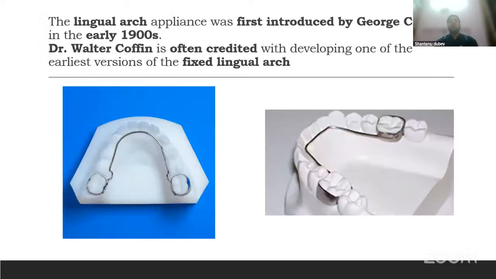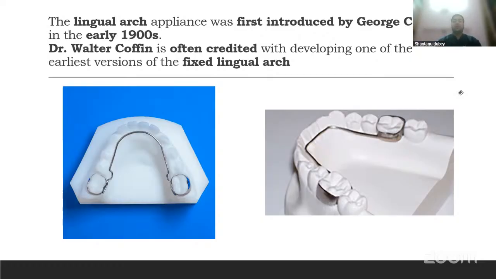I just wanted you to remember this fact. The lingual arch was given by George Crozat in 1900. Then Walter Coffin is often credited for developing the earliest version of the fixed lingual arch. Before that, it was removable. Crozat gave the removable arch, and Walter Coffin gave the fixed lingual arch. You'll always remember it from the Coffin spring. That was also a palatal appliance, while this is a lingual appliance.